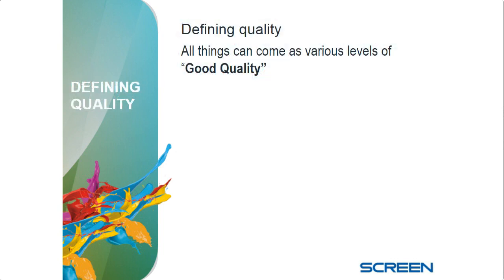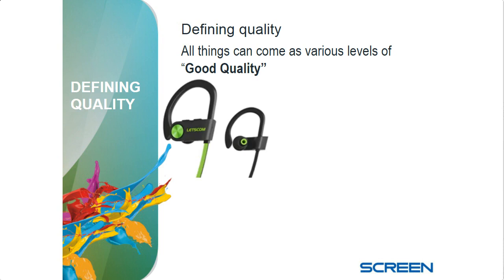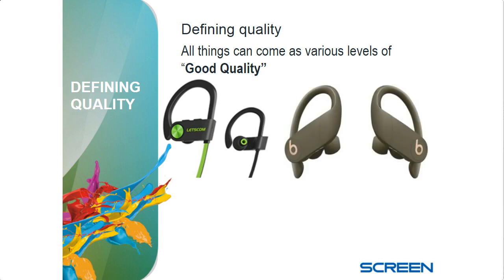Let's take a minute to talk about quality, because quality is often thought of in absolute terms, and it doesn't really have to be absolute. Here's an example: these are the headphones I use — I got them from Amazon, they're about $18 to $19. For me, they're fine — I can make calls, listen to music, audiobooks, podcasts. My teenager requires Beats. They're both good quality, but one costs about four times as much as the other.